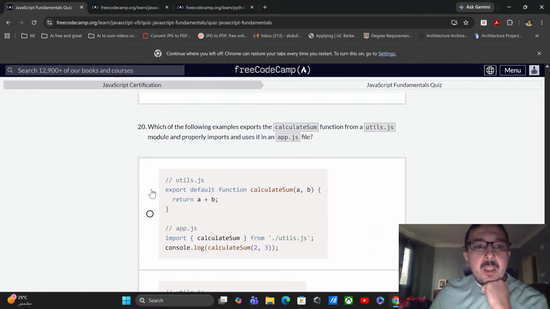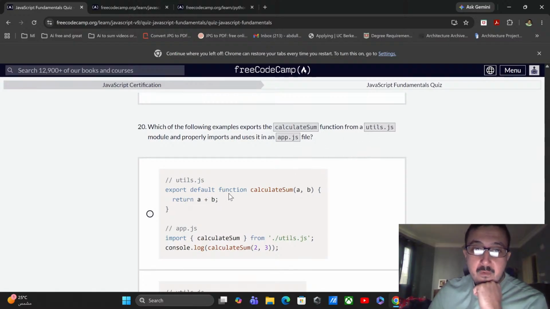Yeah. Which of the following examples exports the calculateSum function from a utils.js module and properly imports and uses it in an app.js file? Utils.js. We're now at this one.